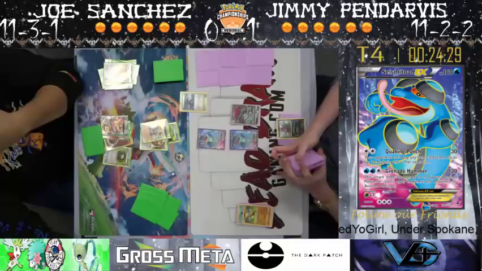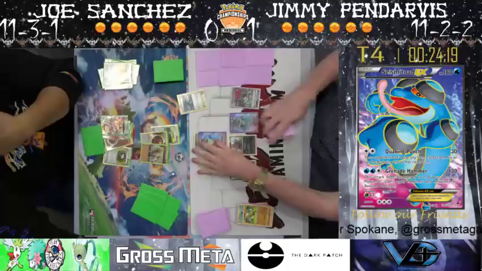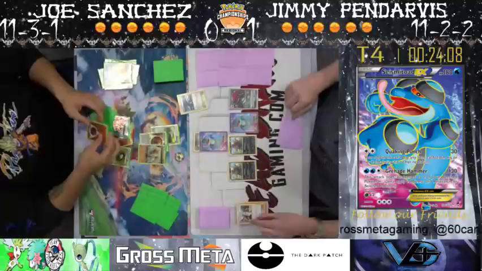Yeah. Oh, absolutely. So, Jimmy snagging that second Zorua, throwing that bad boy down. Really trying to get all those Trades up. There we go. Two of them. There's the DCE. And the DCE. Jimmy partying this turn. See what else he plays. Hasn't played a supporter yet. That's that Skull Grunt. Get that energy.